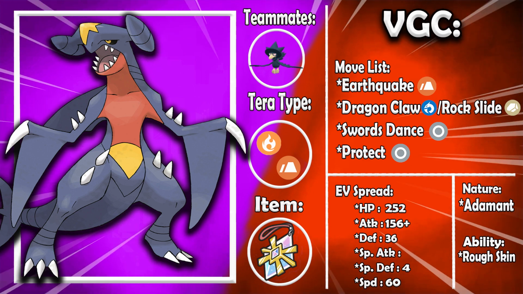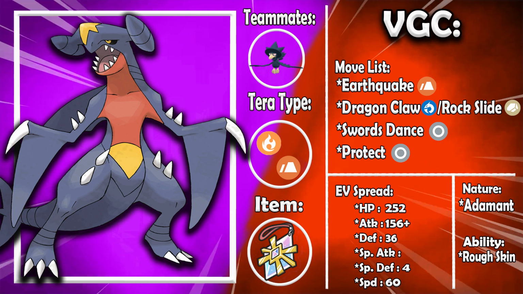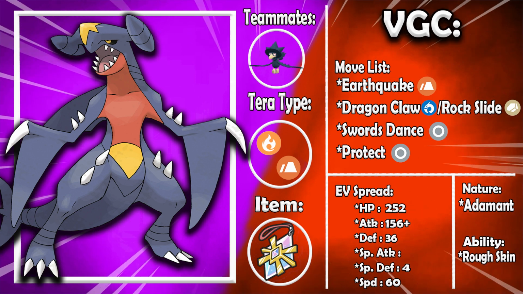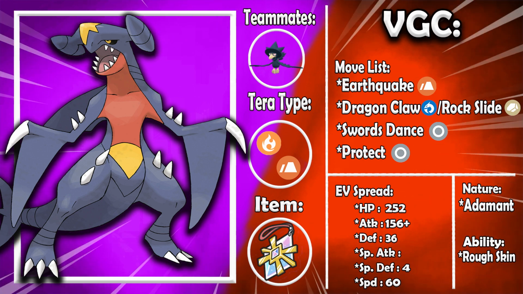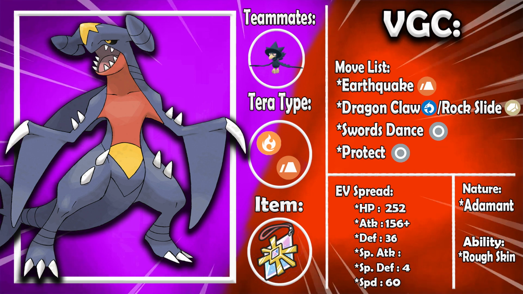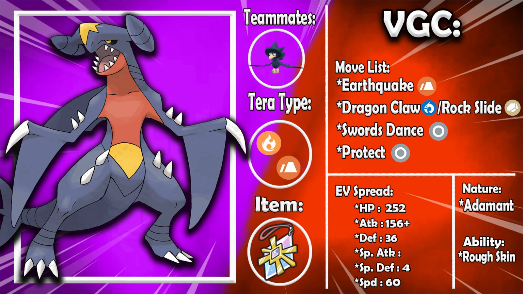So we're looking at 252 HP, 156 attack, 36 defense, 4 special defense, and 60 speed with an adamant nature. Very fun set to use. I have a lot of success with it just because of how bulky it is. I was able to win a game one time simply off of getting a Swords Dance off, being able to eat a hit, and then Earthquaking the other 2 Pokemon. It was a very, very satisfying win, and it just shows the benefit of actually having extra bulk on Garchomp.